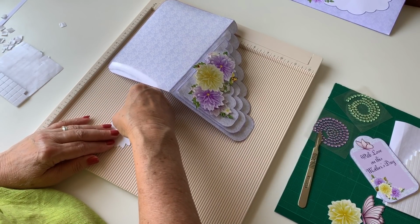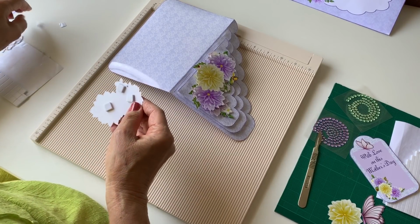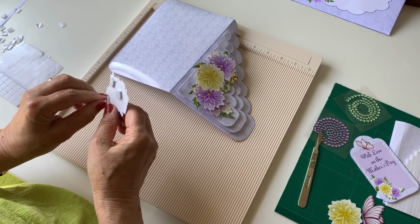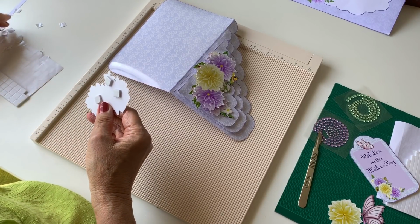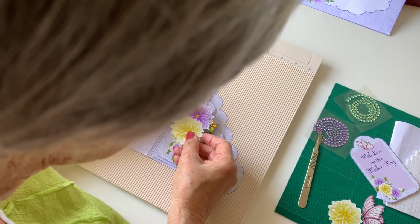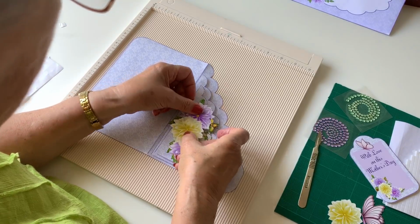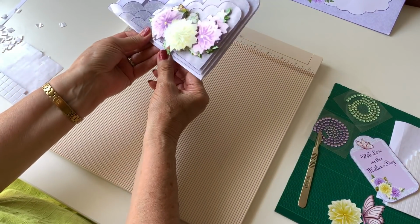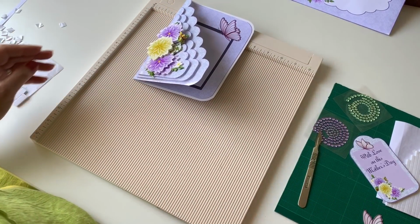Mr. B, you better have one as well. We'll line it up with the B again as our guide. That's it. Looking pretty good. Just give that a push to keep it down. Last layer.